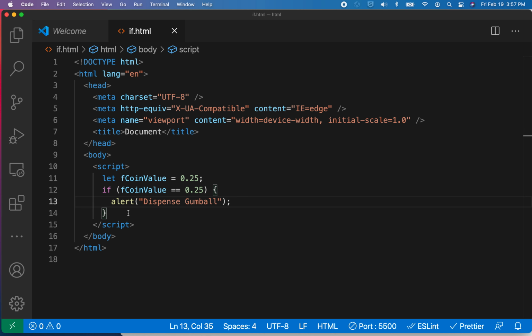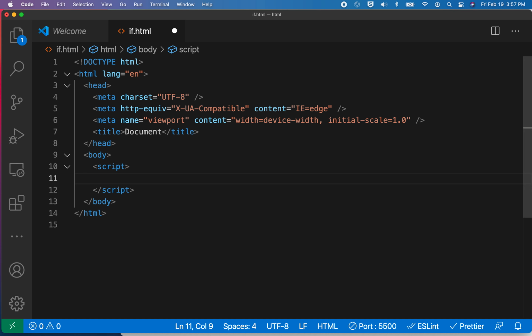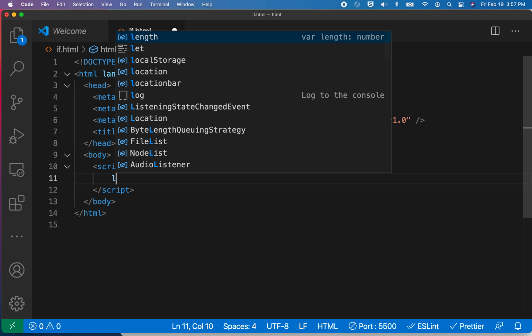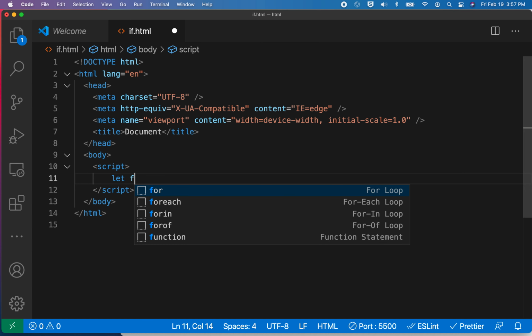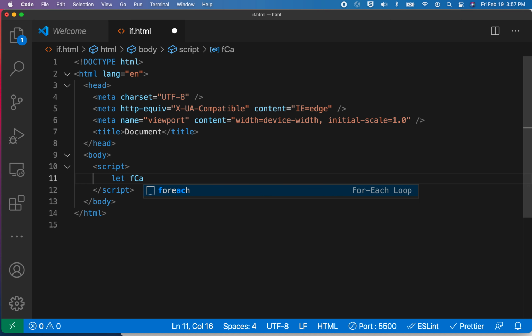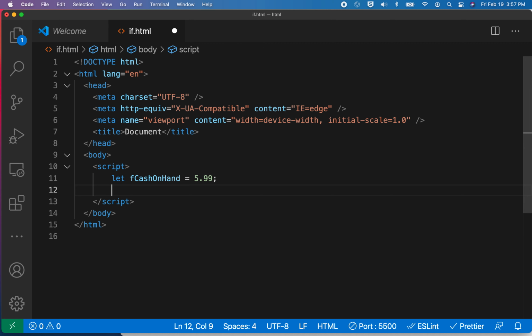So I'm going to erase this action right here, and we're going to start off with the amount of money we have on hand, which is fCashOnHand equals $5.99. You're supposed to check if you have more than $5, then say purchase successful. So let's go ahead and do that.